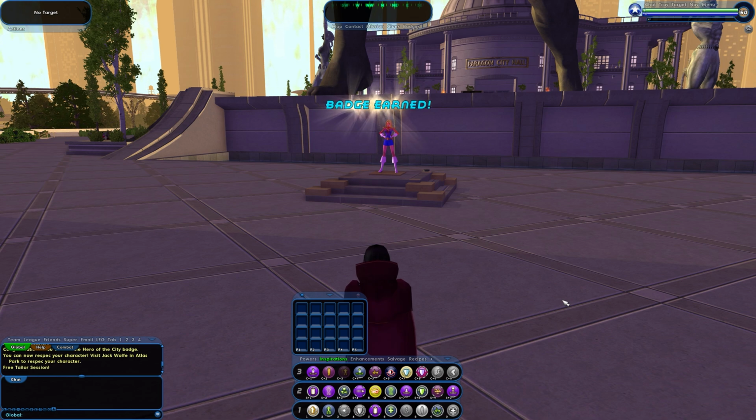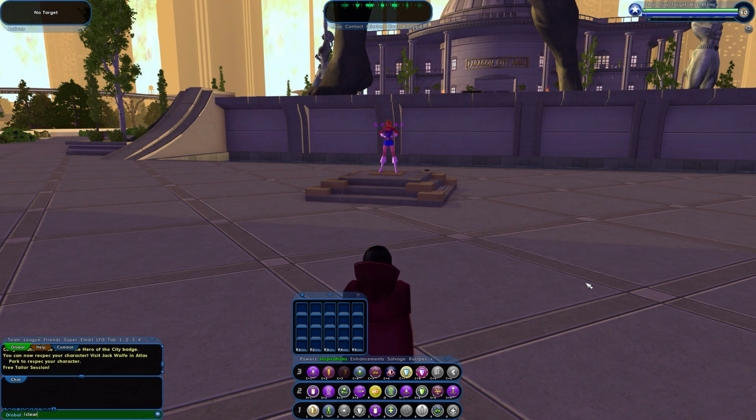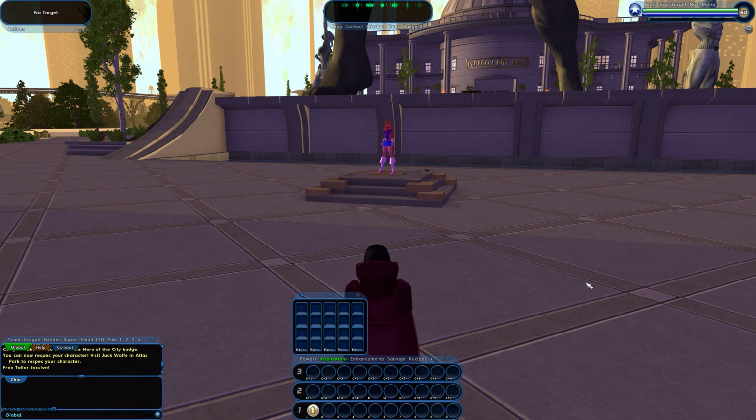Okay, so we are now all leveled up to 50. I'm going to type in the command clear tray to get rid of all the junk. We don't need this training macro, so we can remove this too. And now here's the magic part, and the whole reason that we used Mids.